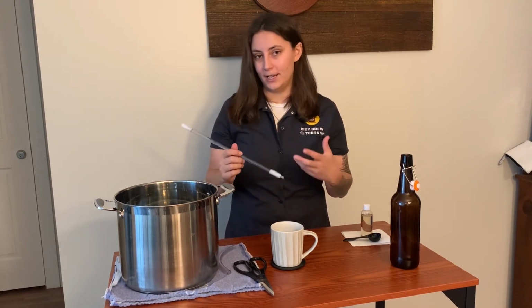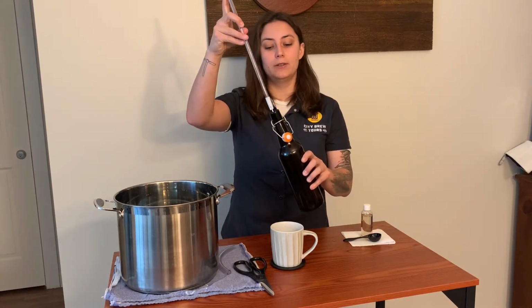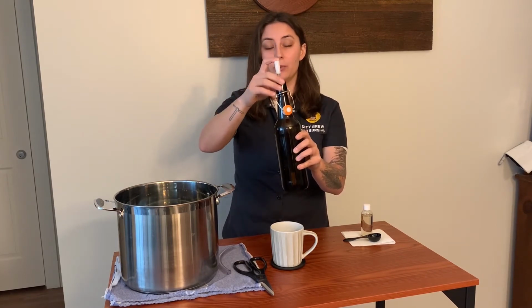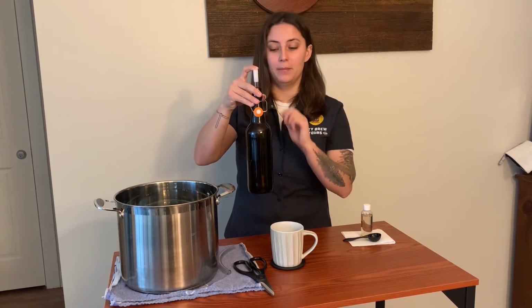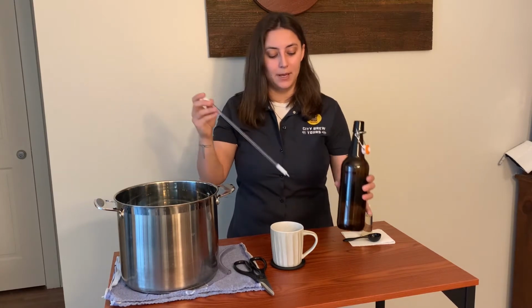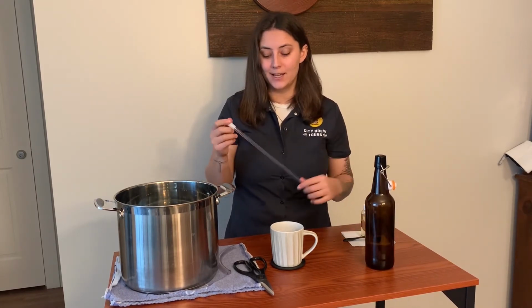So in our instance, what we're going to do is once we've attached that, we're going to put it into the bottle, we're going to press it to the bottom of the bottle, and once we do, beer will start to flow, and then it'll come up and fill up that entire bottle until we go ahead and make it stop by pulling it out. So we need to attach this. How do we do that?